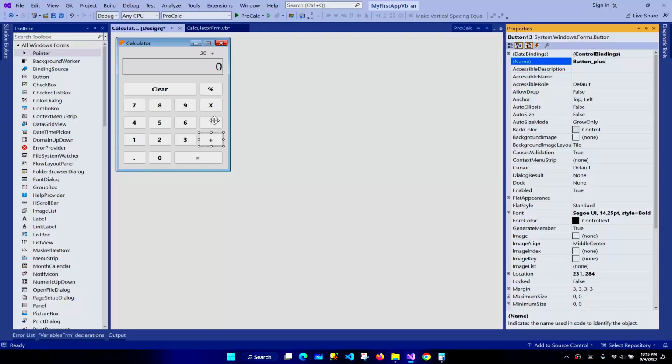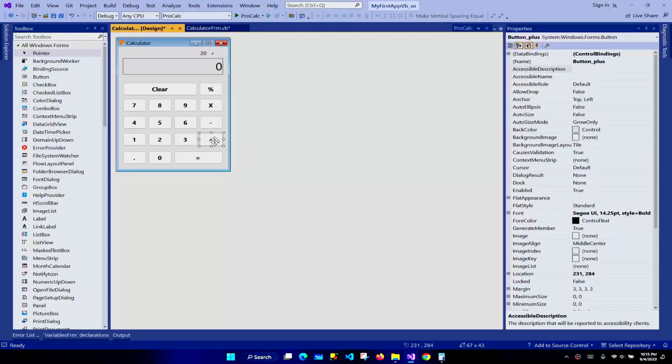And the next one is minus. This is the minus. And the next one is multiply. So this is multiply. And after that, this is the division or the div.